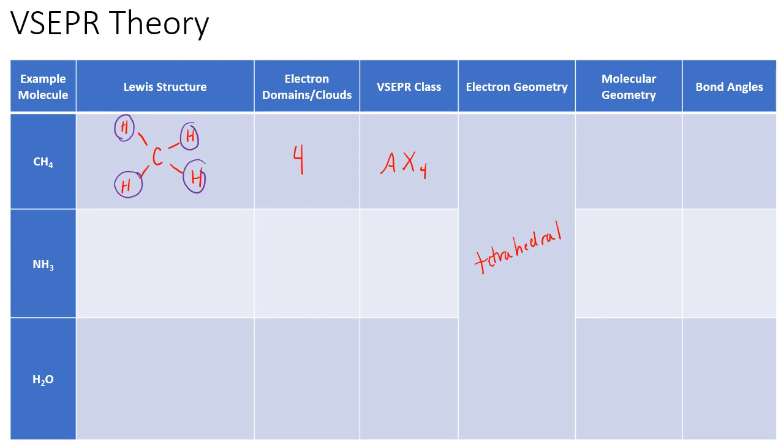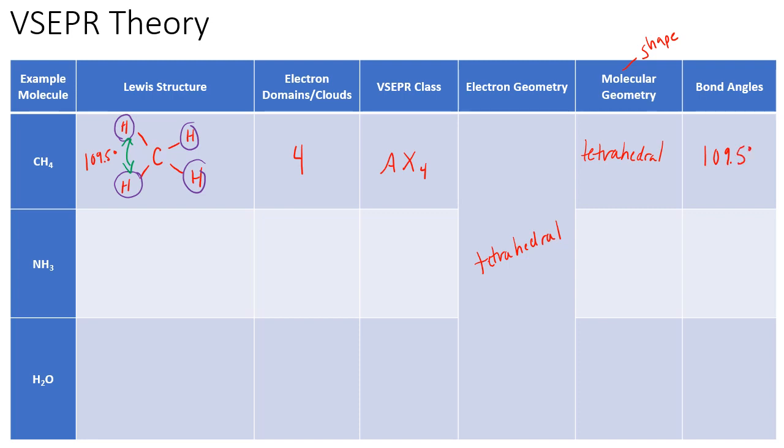And the first one within the family, which is our CH4 or methane example, the molecular geometry, which is the true molecular shape, will have the same name as the electron geometry. So methane's shape is called tetrahedral. The bond angles for a tetrahedral molecule, it's hard to see because this is a 3D shape and we're writing it on 2D paper, but they're 109.5 degrees apart, because they lie in the corners of that tetrahedron shape. So 109.5 degree bond angles.